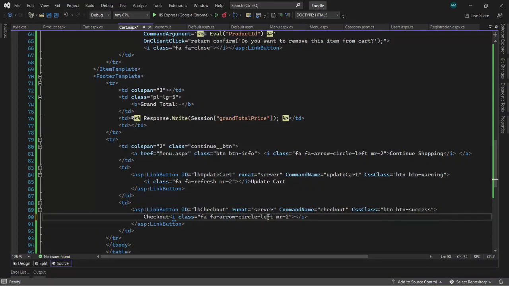Here instead of left we need to take right. fa arrow circle right. Save it.